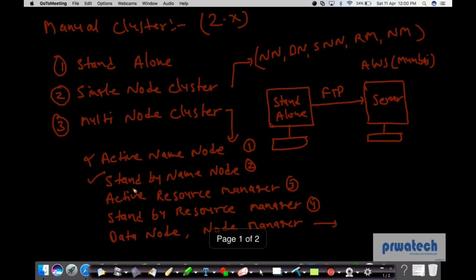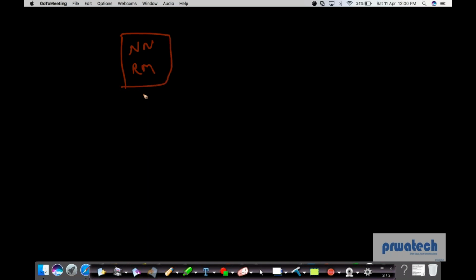And oftentimes we ask why we set the master separately and keep the slaves in one machine. Let me challenge this argument again, let me argue on behalf of you. So there's a name node, there's a resource manager. I set both the services, both the masters, in one machine. Okay. What if this machine is down? What if you lose this machine?